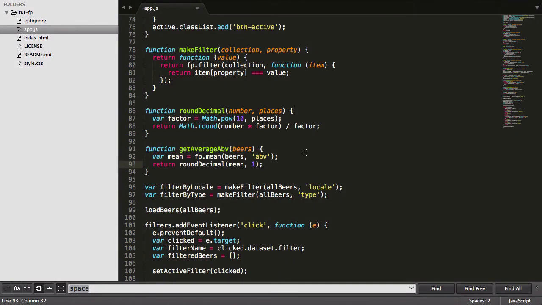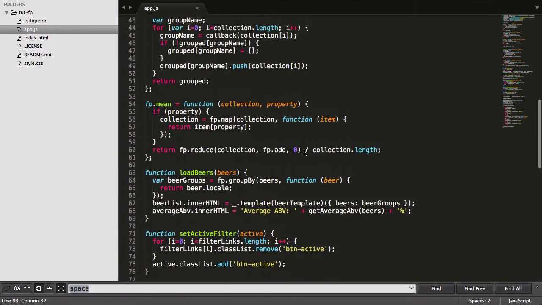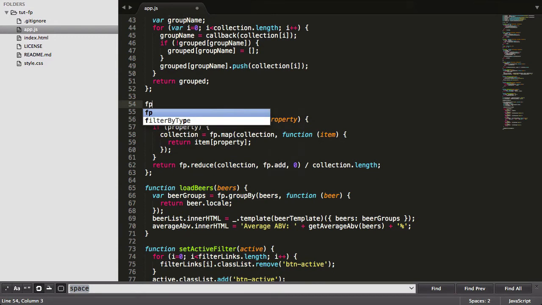So that was really easy to just take our existing functions and make new ones, right? We have fp.mean now, which uses map and reduce, and our add function glues them all together and turns them into another function that's also reusable. So this can happen over and over and over. We're going to do one more. This pattern right here, where you map over a collection and pull out one value that's at the same key of every single item in the collection, that could be referred to as something called a pluck. We use this a lot. So we're going to actually pull it out as a utility itself.